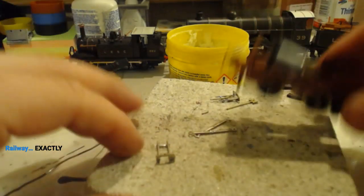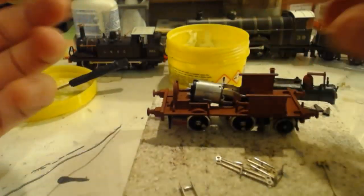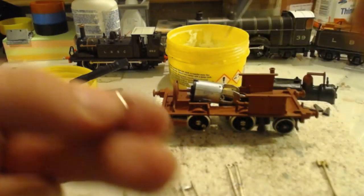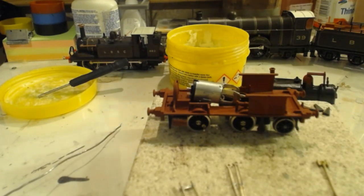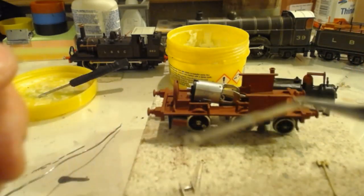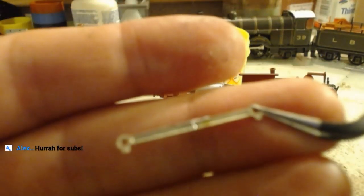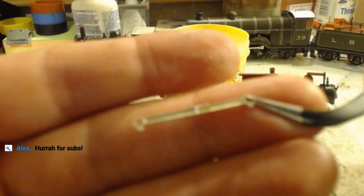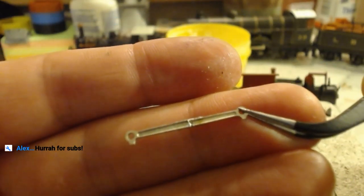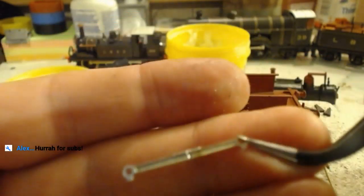But yeah, if you break things down, all I've done is measure, cut, solder. It seems complicated, but it's not. Now, even the coupling rods, I have measured them, I have cut them, I have soldered them together. That's it. Yes, they have to be precise. But if you measure it wrong and cut it wrong, you can measure it again.